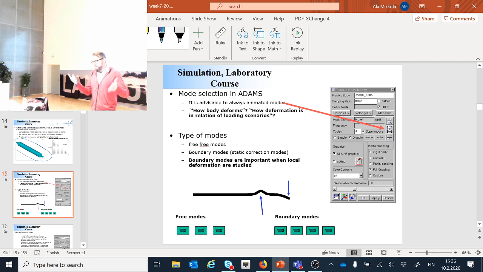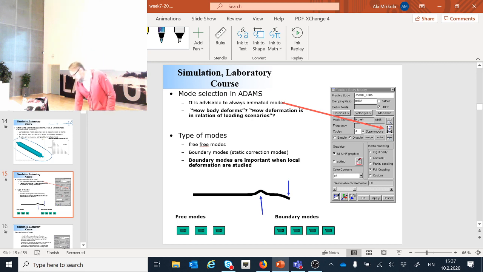Because of course, if you have a beam-like structure or a simple structure like this, which is loaded in this direction, it's not making sense to have many modes that are out of the plane. You should have maybe a few of them, but not more than a few. In this direction it makes sense to have a lot to have an accurate representation. But simply, you can visualize it, and based on your engineering sense you can select the ones that you think are the most desirable. This is the one that is based on experience. So once you have good experience you can start doing something like that.